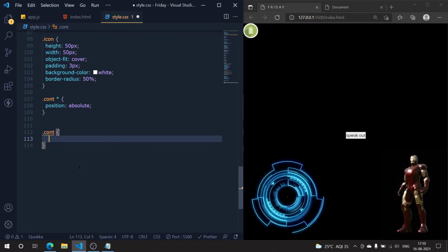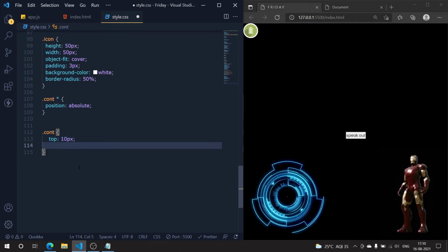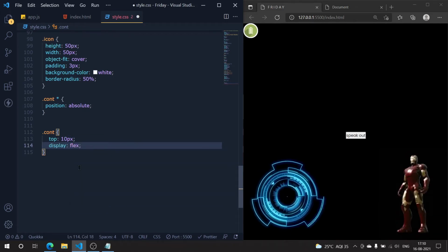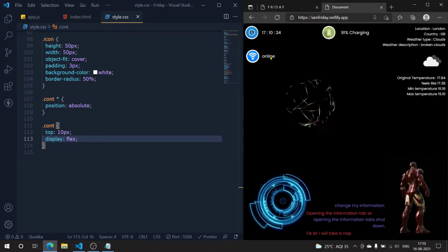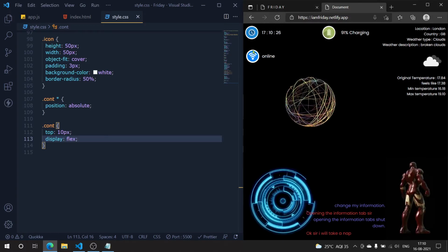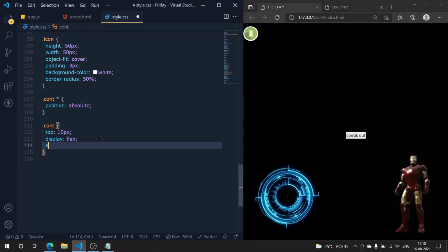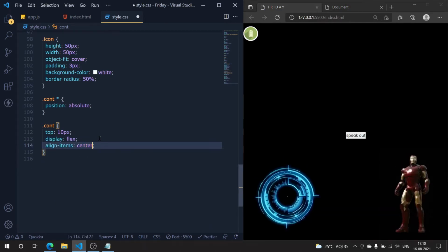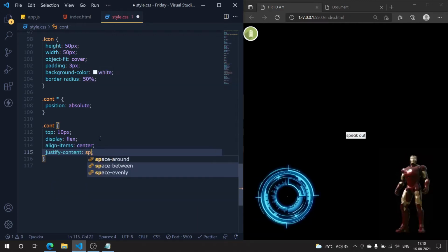From top, each one should be 10 pixels, and their display should be flex, row-wise, because we want them to align like this, with the pure clean text and beside that the icon. Align items at the center, and justify content as space around.